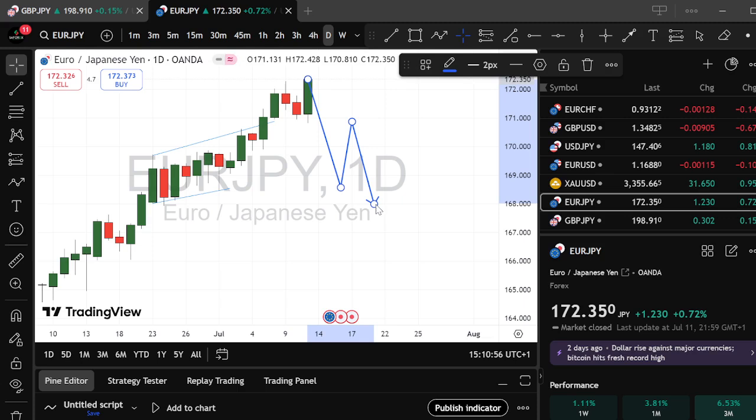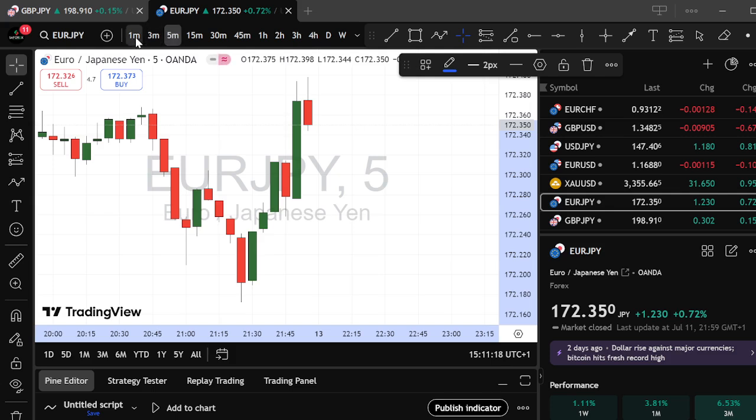The scalpers, they operate within the time frame of 1 minute to 5 minutes. Those guys don't waste time, and the duration they spend in the market is just between seconds to minutes. So if you're a scalper, your time frames for analysis are just 1 minute and 5 minutes, while your entry is on 1 minute.